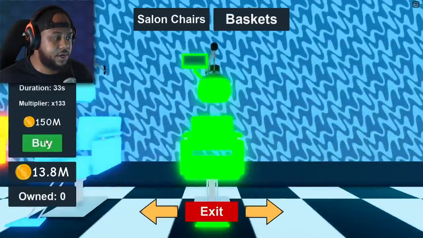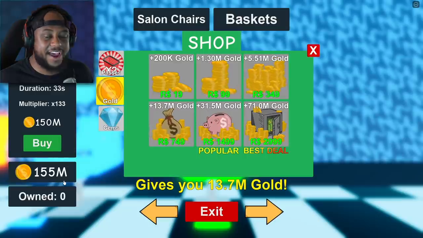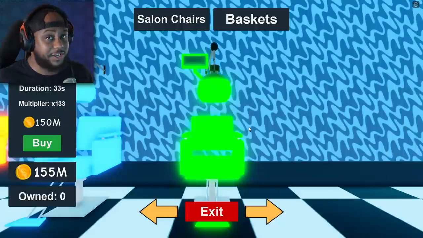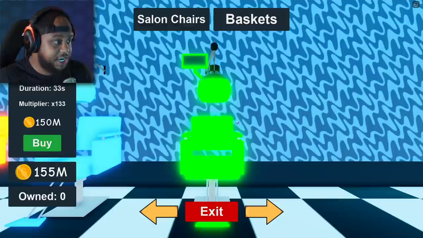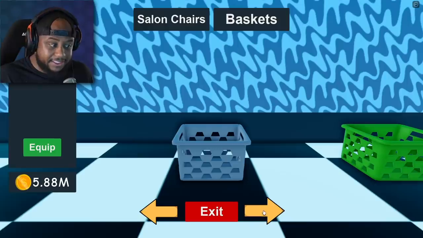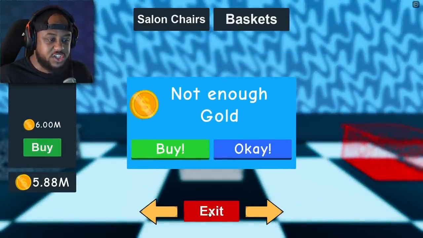Bro, what's the highest one? 150 million? Like, I feel like I have to get the highest one. So I got 155 million coins right now. And the highest one, as we can see, is the Infectious Gaming with Kev glowing green chair, times 133 the multiplier. Oh my gosh. And I just got it, guys. And then as far as baskets, 6 million is the next one. We're so close. We're so close.